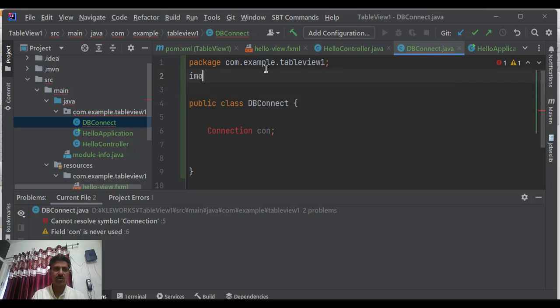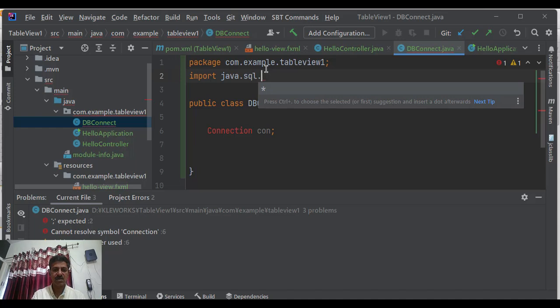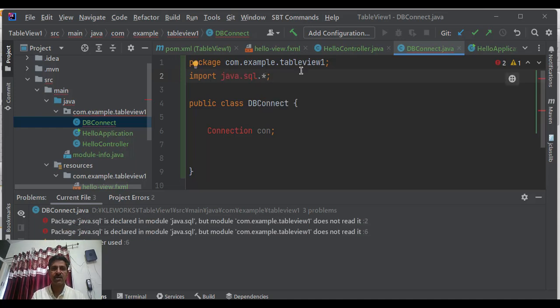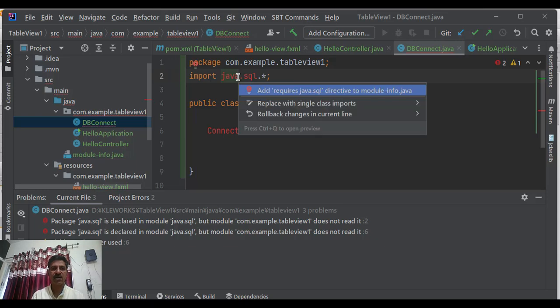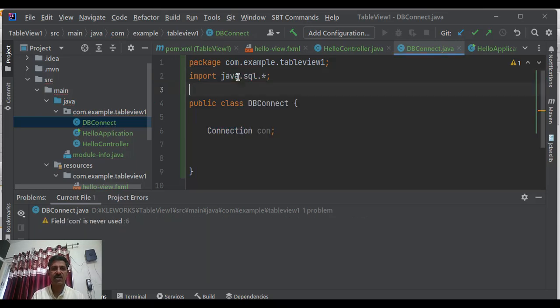So we have to import java.sql.*. It will show red because it needs to be added to the module. So you just press Alt+Enter and add the required statement in module-info.java, so that this becomes available.